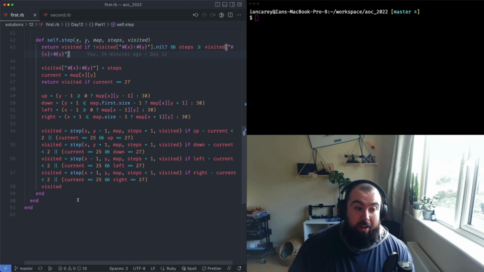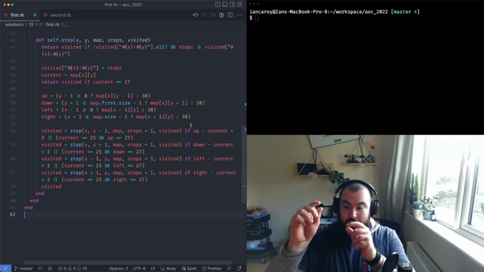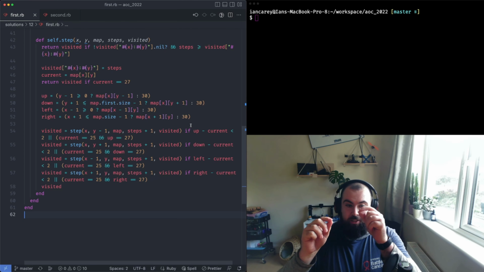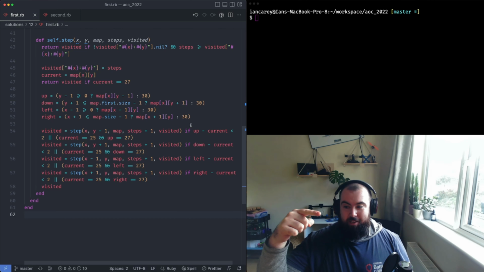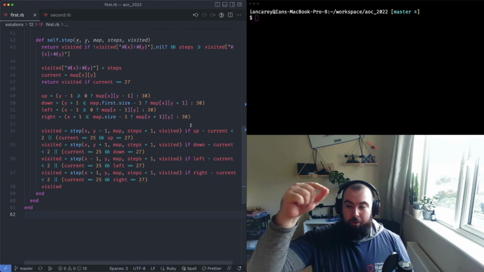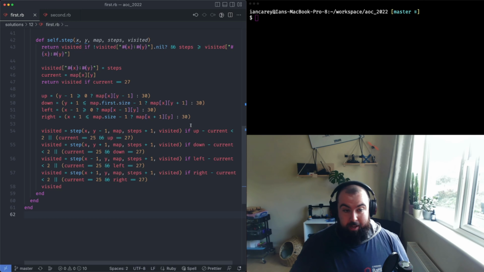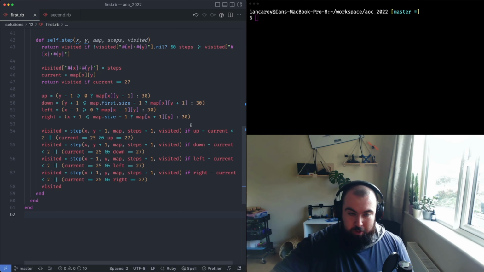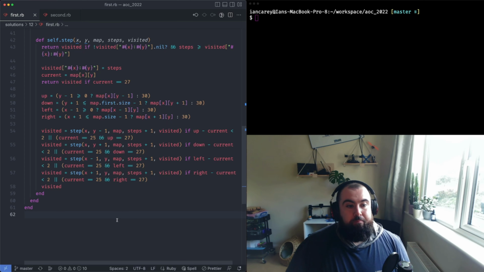So the way we know it's a valid point to go to is we can do this check here, which is a little convoluted, but basically we subtract the two height values we're at, and if the difference between them is less than 2, that means it's 1 up or any number down, any negative. So you can jump down as much as you want, you just can't go up, then we can go to that point.